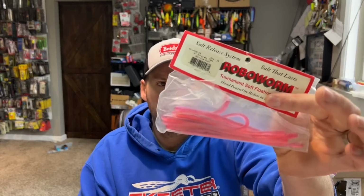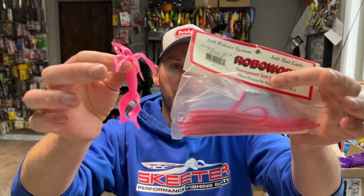I think there's a good commonality here that pink does generally seem to perform very well in clear water, which again doesn't make much sense, but it seems like clear water is where it really shines. We've seen it with the Robo Worm, drop shot worms, the Morning Dawn color. These little pink worms have been absolutely dynamite, and they're pretty much the go-to color of a lot of people now across the country. So there's obviously something to the pink that works. And I realize that this is not the same as, say, your bubblegum pink, but it's still a very pink bait.